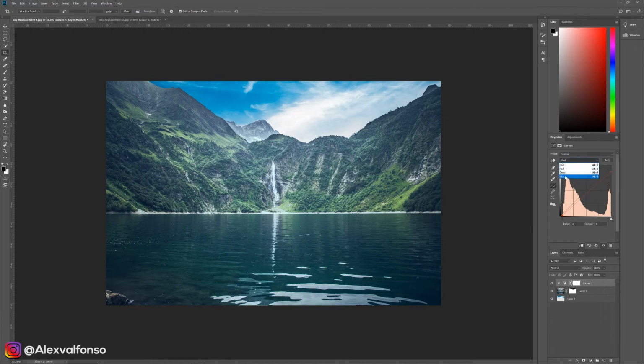And then I'm going to go over to my blues and increase the blues in the shadow. So I'm going to take this point and pull it up a little bit, give it a little bit more blue, and I'm going to take the highlight point and move it to the left a little bit, maybe somewhere around there. Right, so as you can see, now that there's a blue cast, it blends together very well right there, right?